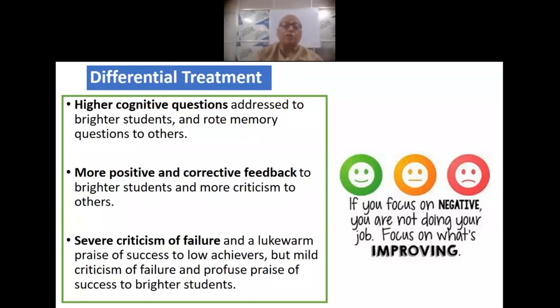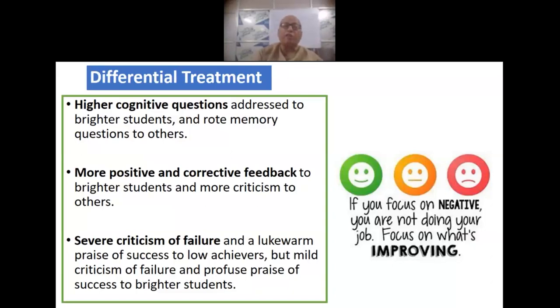Now these are researches done in India and in different parts of the world, and I'm putting this down. When a bright student bunks the class, the teacher will be a little mild in correcting. But if a weak student bunks a class, the teacher will be very severe in criticizing. Though the action is the same, because she feels these are bright students, she does not have to shout that much. And because they are weak students, she feels she needs to shout. And so when weak students perform poorly, everybody shouts at them: the parents, the teachers, the management. But when a bright student fails a particular subject, the criticism is less severe. So we call this differential treatment.